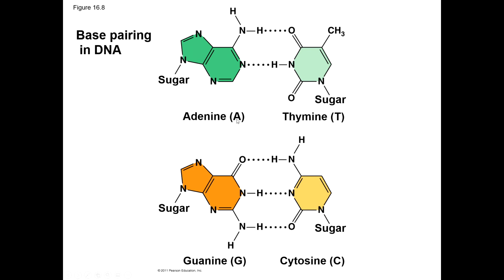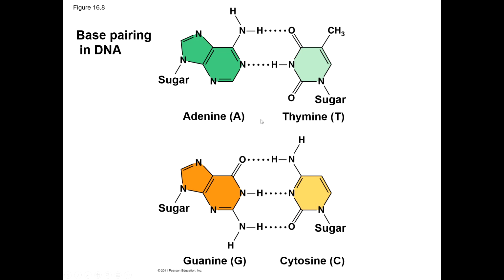And the reason for that has to do with hydrogen bonds. You can see here that A and T form 2 hydrogen bonds, whereas G and C form 1, 2, 3. Now remember, we represent hydrogen bonds as dotted lines because these are weak bonds, very easy to break. They're also bonds between molecules. So we've got 2 hydrogen bonds between A and T and 3 between G and C. And so it's their molecular structure that makes them want to bond this way.